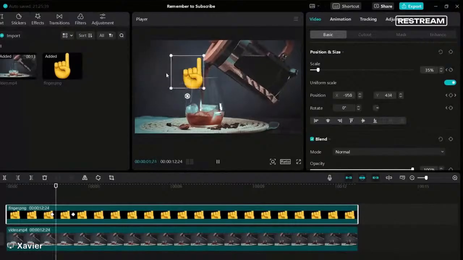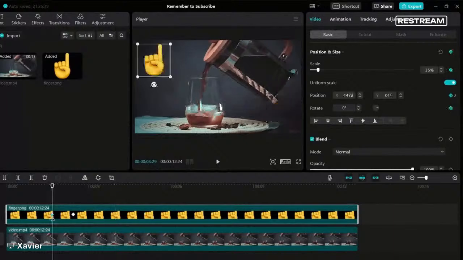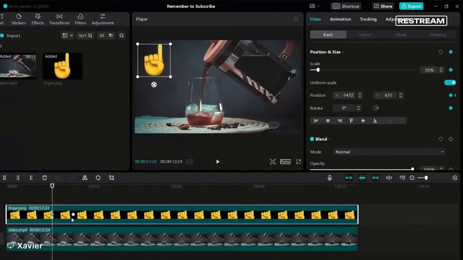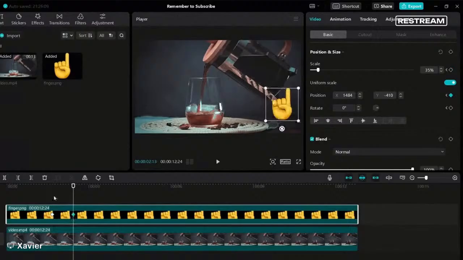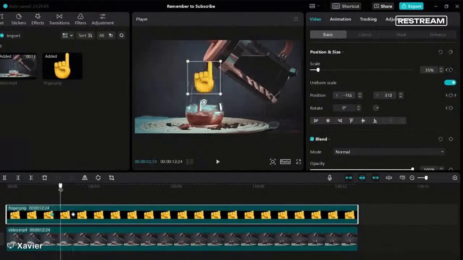And then it's just going to move to exactly where I move the image to. As you can see, the first keyframe is what it looks like at the very start. And then the second keyframe over here is what it will look like in the end. So the first keyframe is the before, and the second keyframe is the after. And that's why you can see that between the two keyframes, it's going to move like this.